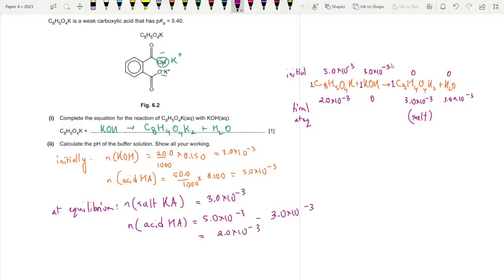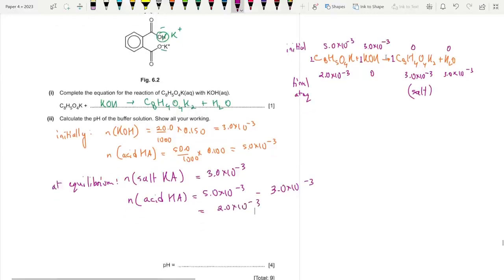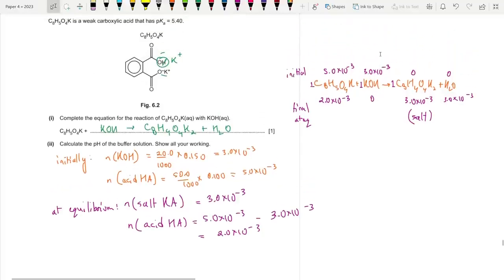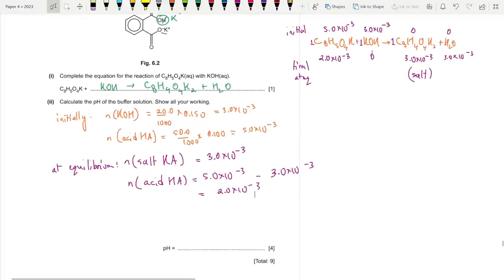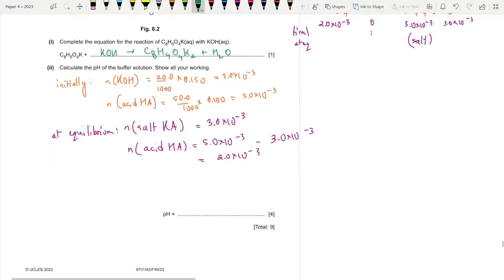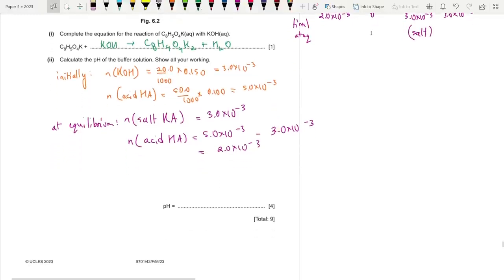Now you have two options. You can either use the Henderson-Hasselbalch equation, which they don't use these days. I can still show you, or you can just go for the Ka route. Oh no, they actually use the Henderson-Hasselbalch equation after a long time. Interesting. Okay, so I'm going to show you both ways.